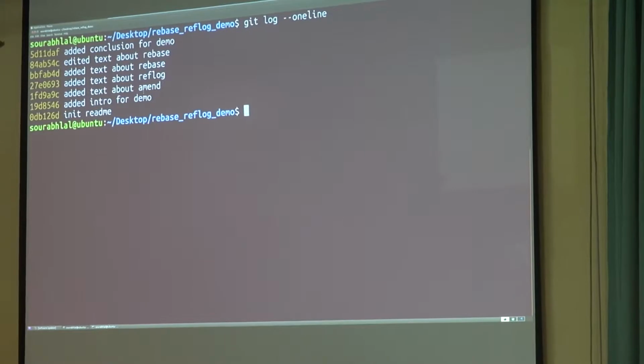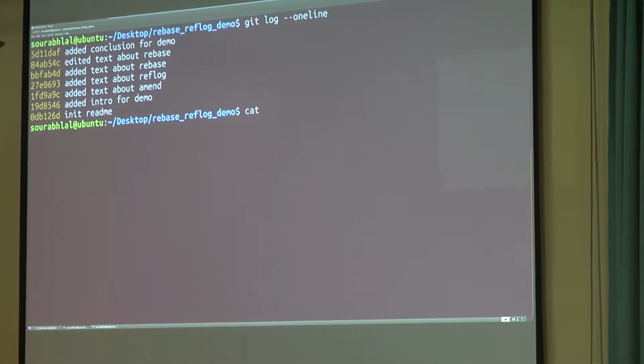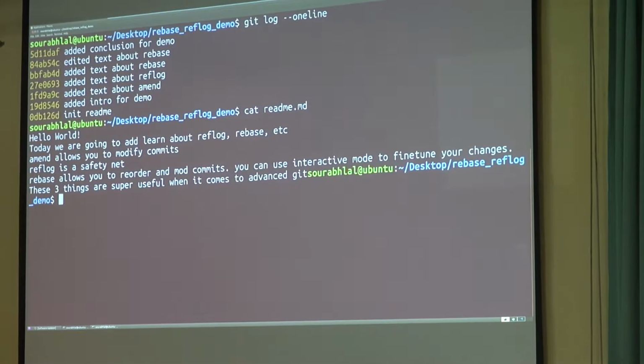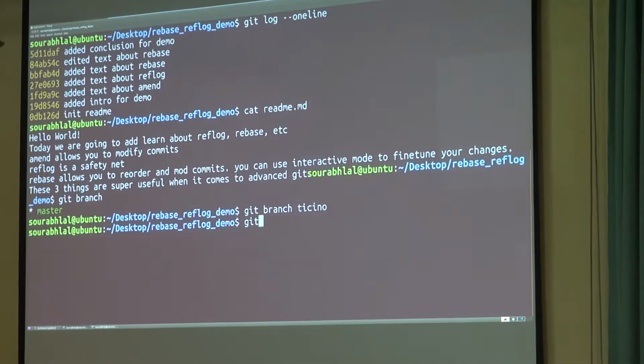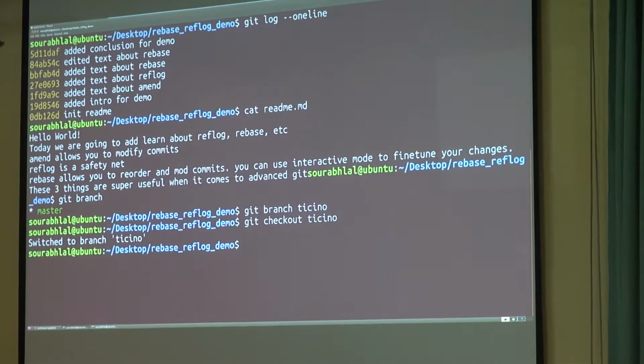And now if we look at this repository, in the file, the first line is hello world. And let's say we don't want to say hello to the whole world. Let's say only to Ticino. And so someone decides to make a new branch for making this change. So first I check our branches. We only have the master branch. And so what we're going to do is create a new branch. Let's call it Ticino. And we now need to check out this branch so that we shift our files to this new branch, so that whatever changes we make are applied to the branch and not to master. And so we're going to do this. And now we're on this new branch that we created.